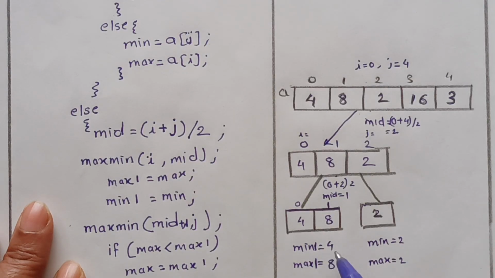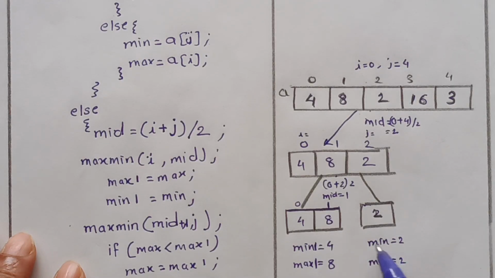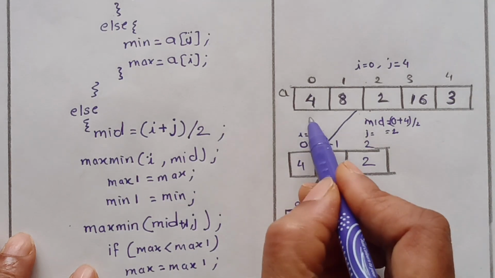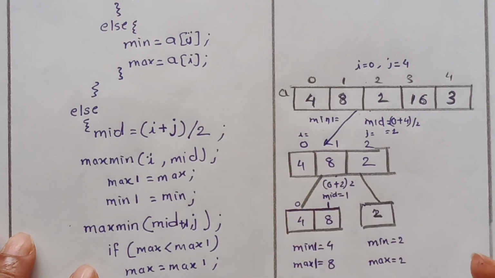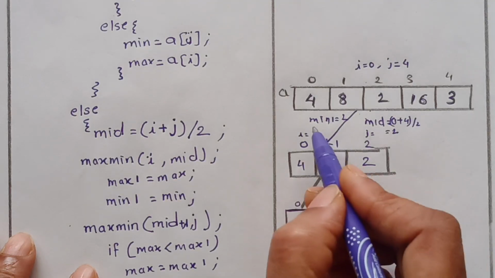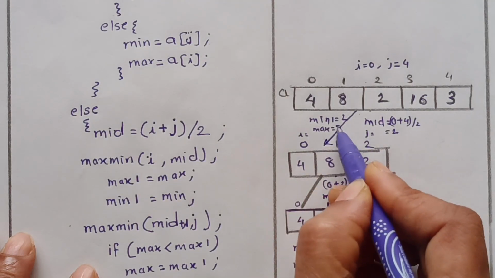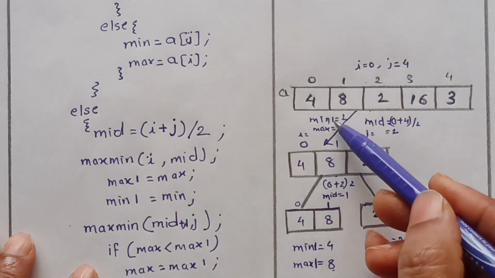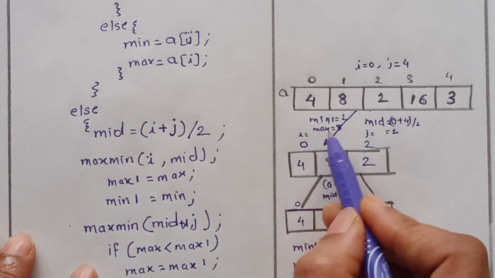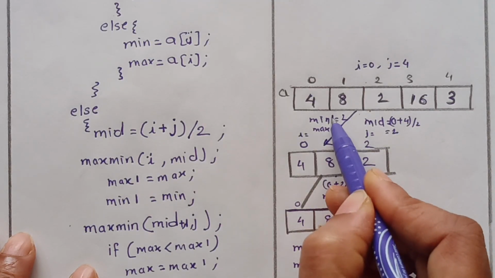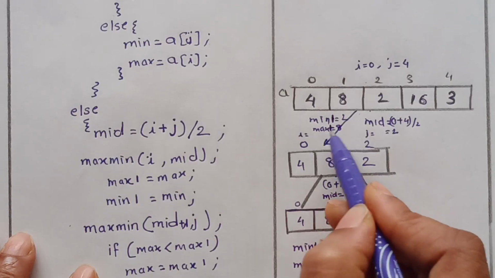So again you are combining the minimum min 1 with min. Okay, so which one is less? Min is less here. So this min we are passing here. So here min 1 becomes 2, and for maximum, which one is maximum? Max is 8. Okay, after solving this we are passing minimum and maximum, and then this minimum value we store in min 1 and max in max 1.